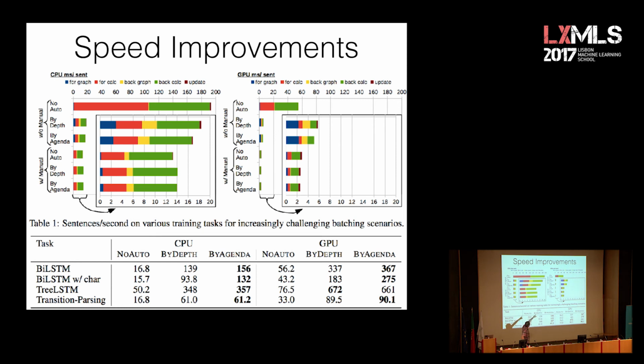I should mention that the top one is like an ideal scenario where everything can be mini-batched together. We also tried it on some non-ideal scenarios, like the Bi-LSTM thing that I talked about here, the Bi-LSTM with an additional character level model that you run to compute based on the characters. We ran it on the tree LSTM, and we also ran it on a transition-based parsing thing like what Yoav talked about yesterday. And on all of these, basically, this automatic mini-batching makes it anywhere between 3 to 10 times faster, I guess. And especially on GPU, it gets quite a bit faster.